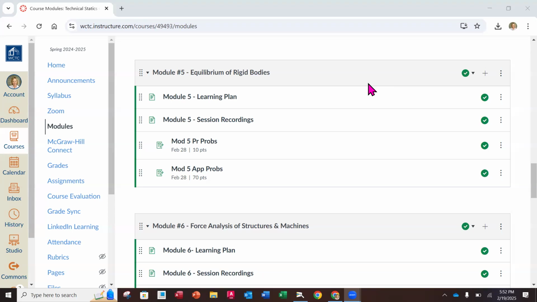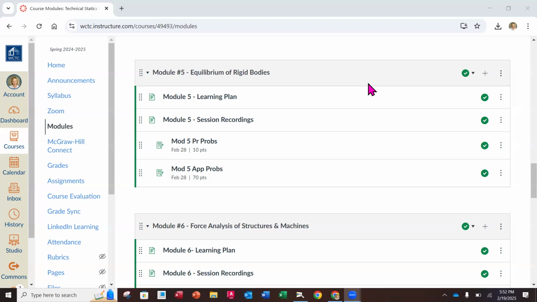The big deal there was we summed our forces in the X and Y and set it equal to 0, because equilibrium meant that everything balanced out. Now we're going to be looking at rigid bodies, and the forces are not all going to intersect at the same point. They're going to be offset distances. Module 4 was preparing us for this because we learned about moments and offset forces. We're now going to use them with the condition of equilibrium here.